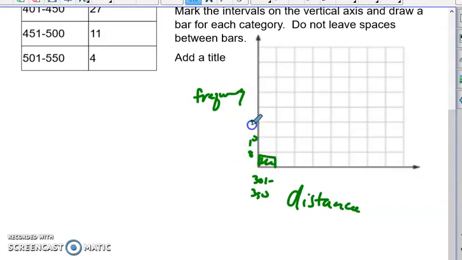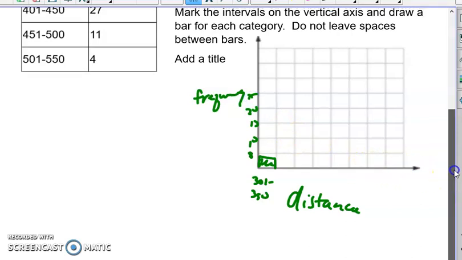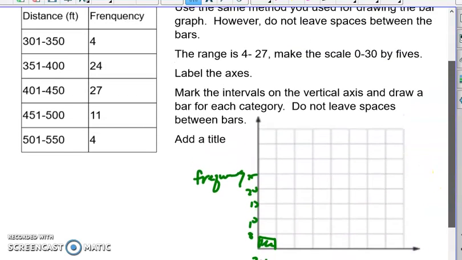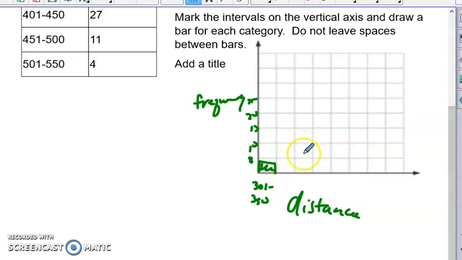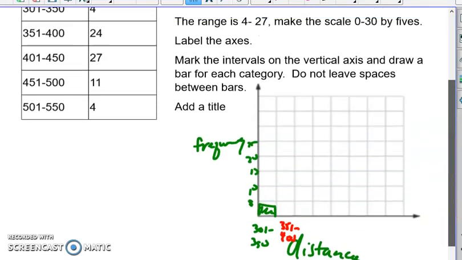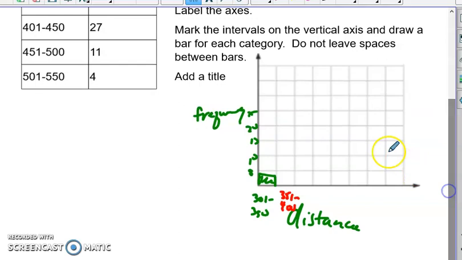So that's 5, 10, 15, 20, again, 25, etc. Our next one picks up where that left off, 351 to 400. Change color so we can see better. 351 to 400. And what was the frequency of that one? 24. 5, 10, 15, 20, 25. So a little less than 25. So right about there. And with a histogram, oops, a little sloppy, but you don't want to leave space between.